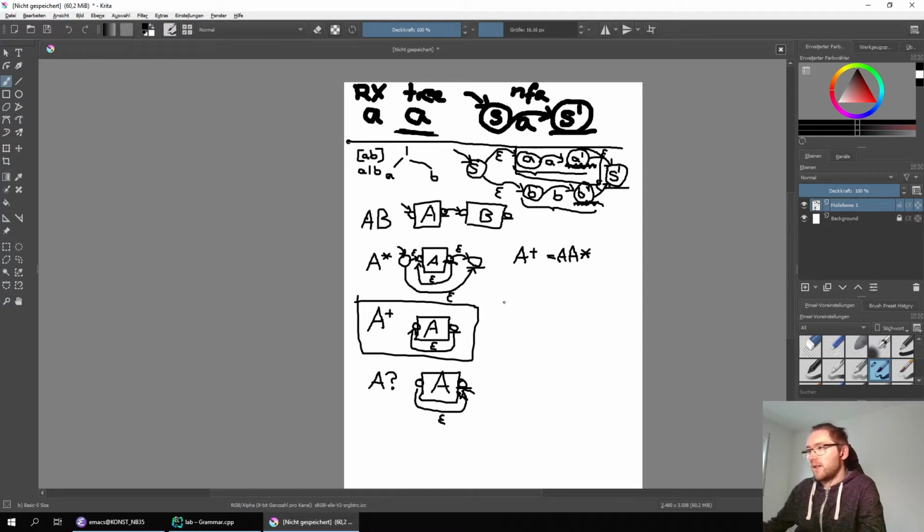If we have a regular expression AB, where A and B are more complex regular expressions, we have an automaton which detects A. This automaton has an ingoing, so a starting state and an accepting state. And the same thing exists for B. I don't know why, I can't draw straight lines with my mouse.